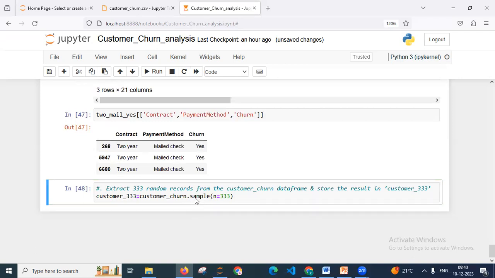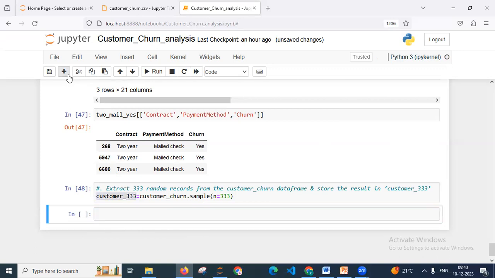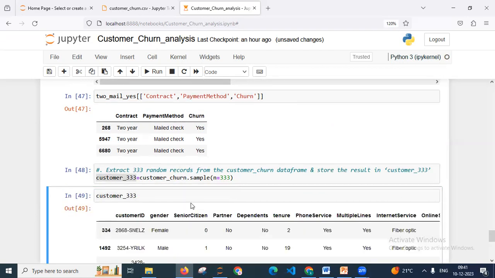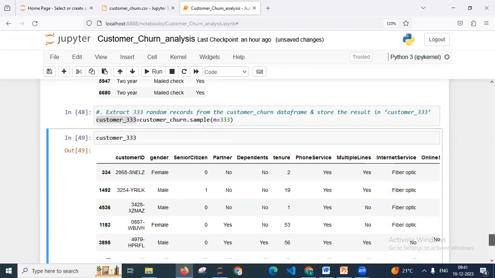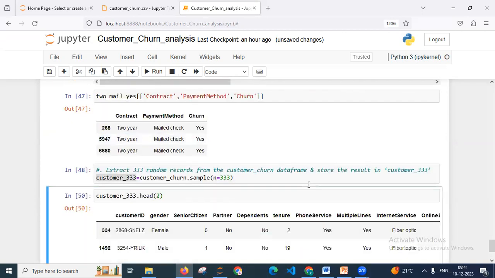Yes, simple method dot sample. You write dot sample and it will provide. Okay, and now you display these records. Customer churn. It will create the random sampling. Dot head. You can write only two rows. I'm interested to see two rows.